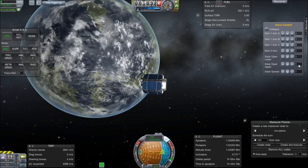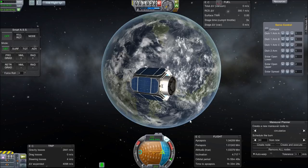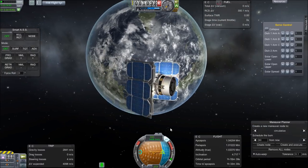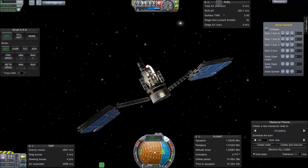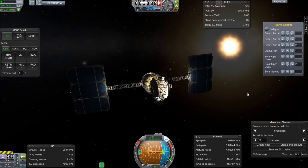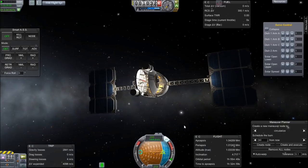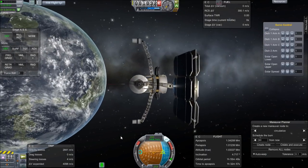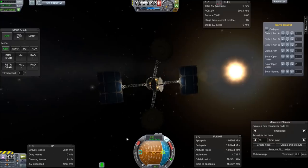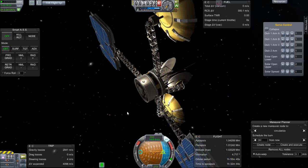Before opening anything up I want to put in a couple of speed values. Now let's open this up — we'll begin with the sides, which open up like that. Then the sides themselves come down; I have those set as solar arms. Now we're moving on to dishes: the primary dishes, the bigger ones, we extend like this and then open those up. And then these side dishes here are my secondary dishes.